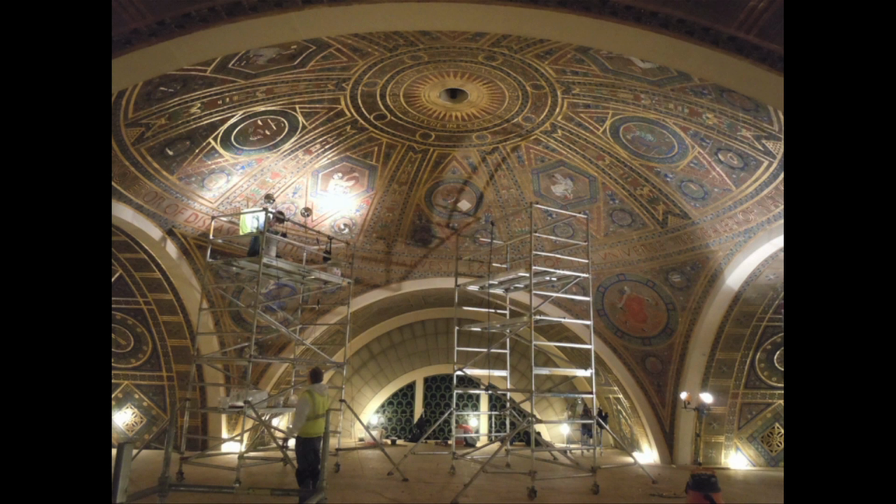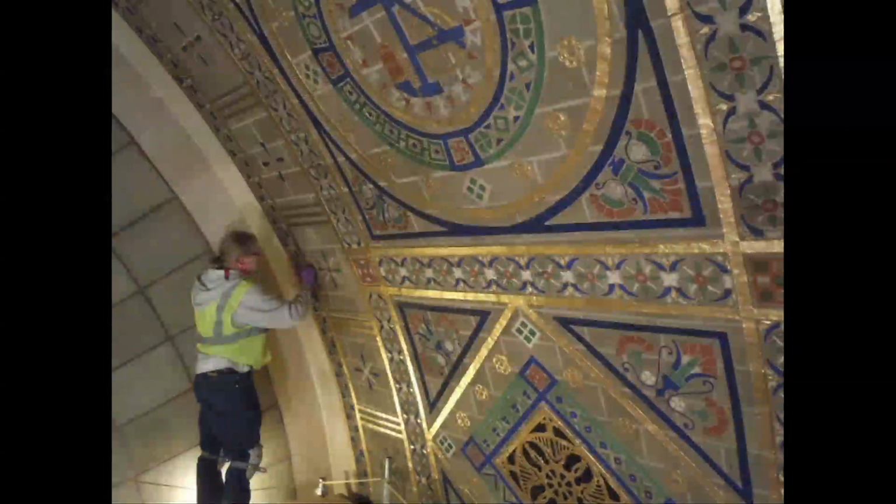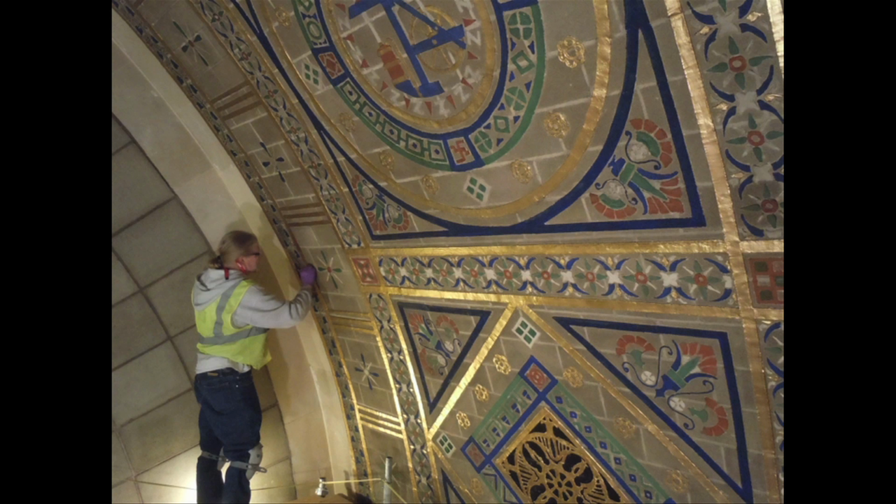But you can see in the case of the project here in Washington, the Guastavino ceiling was built first in acoustical tile, and then the mosaic was added in plaster and paint afterwards. And it's recently been cleaned and restored, and absolutely beautifully restored. We highlight the project in the exhibition, and you can go and see it here in Washington.